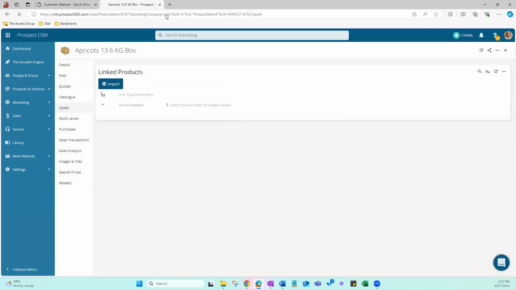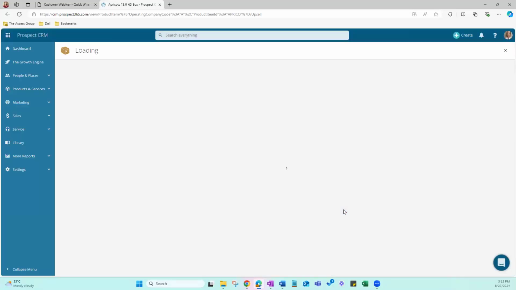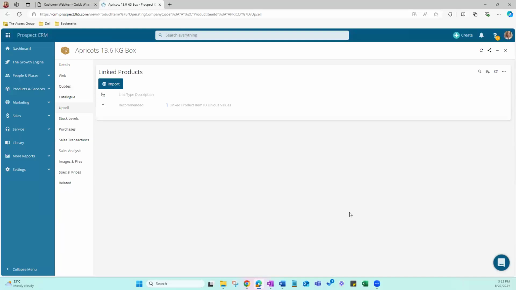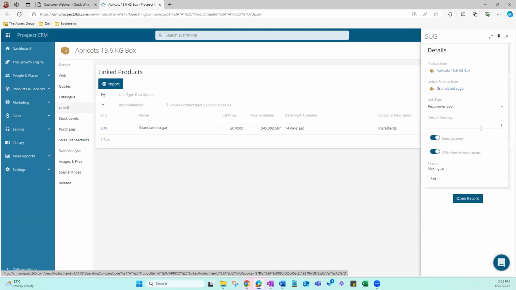Let me refresh the page. Granulated sugar. So basically, once you've set this up, there are also a few options that can be configured by clicking on the pencil icon right here.